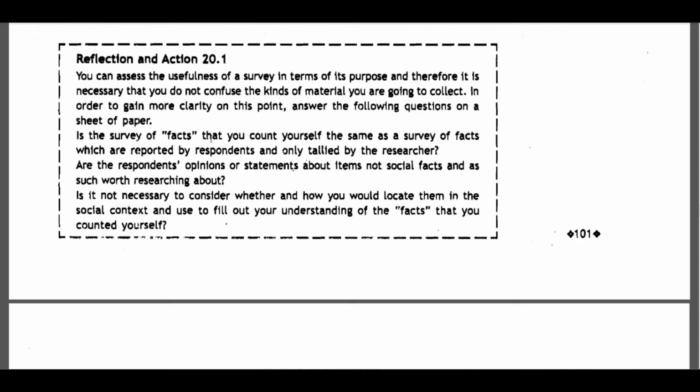Is the survey of facts that you count yourself the same as the survey of facts which is reported by respondents and only tallied by the researcher? Are the respondents' opinions or statements about the item not social facts and as such worth researching? Is it not necessary to consider whether and how you would locate them in the social context and use them to fill out your understanding of the facts that you counted yourself?